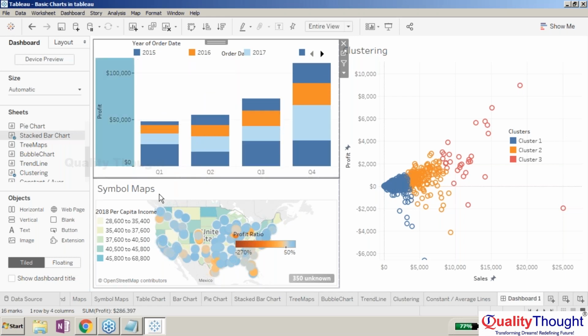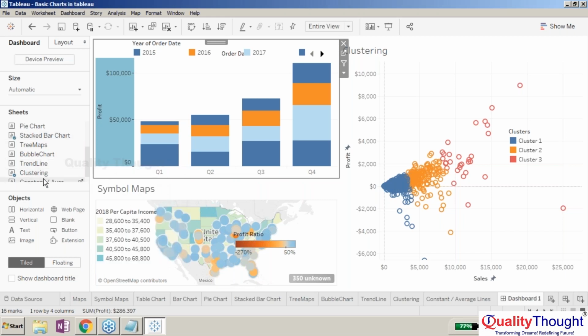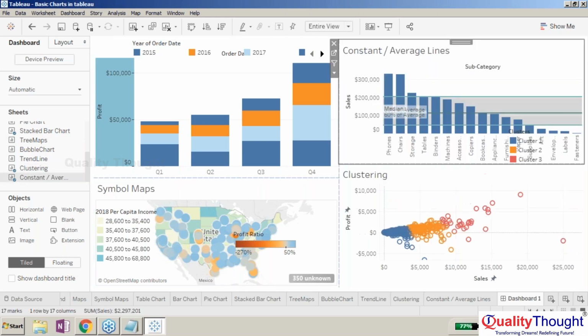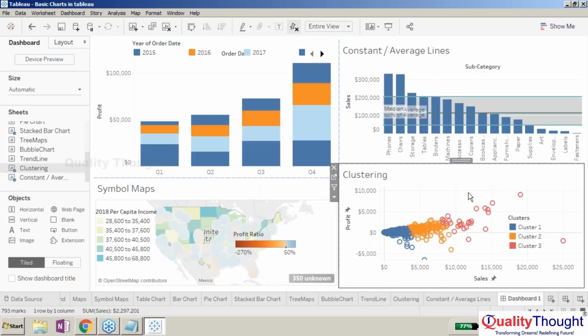So I just wanted to add one more constant averaging line over here, and you can see that the clustering has gone bad, and I just drag it up here. Now this is how you can see the dashboarding, how well it was arranged. But I want to move it, like this is not looking great actually.